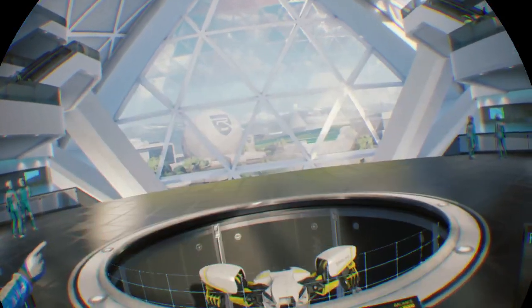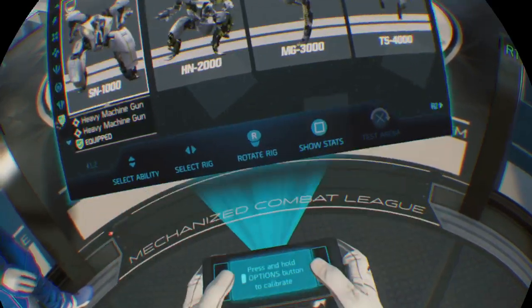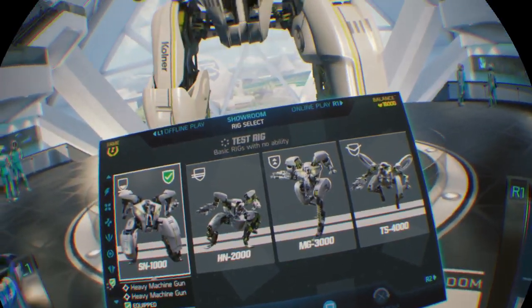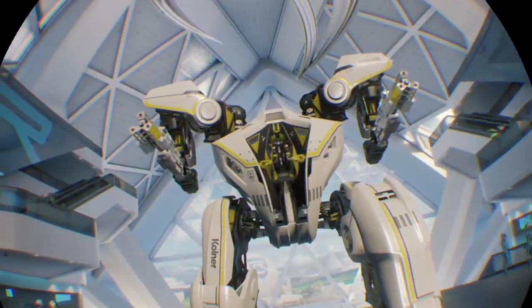Each rig class has a unique profile, which changes how it handles and performs. If you'd like, you can take your currently active rig into the test arena to get used to its special movement abilities.